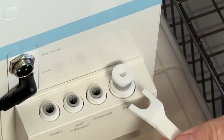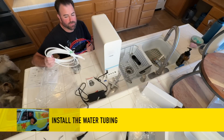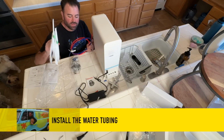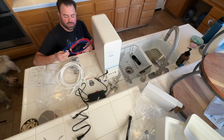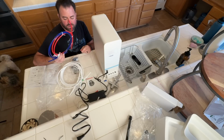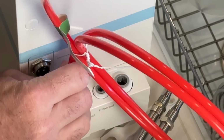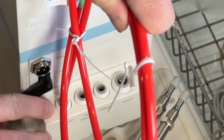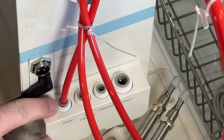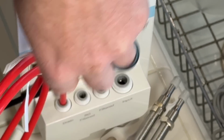This is the other side. The one I use right here. Done. They really do make it simple. Even the hoses are all labeled with what you need, where they're going and what they're doing, and color coordination on top of that. It's like a double whammy. Your drainage, shove it in, and then it locks in place. See? So pushing this down releases it, but we don't want to release it. So that's the drainage.